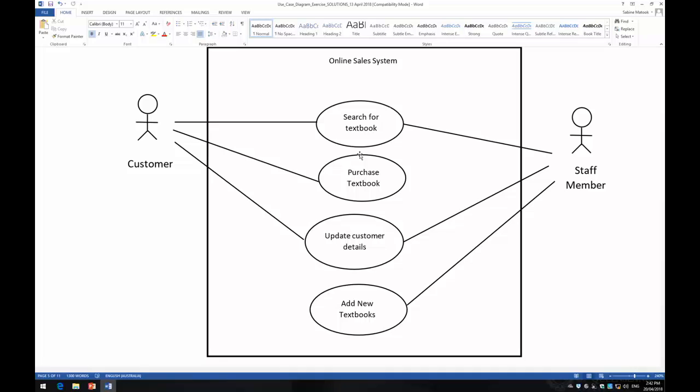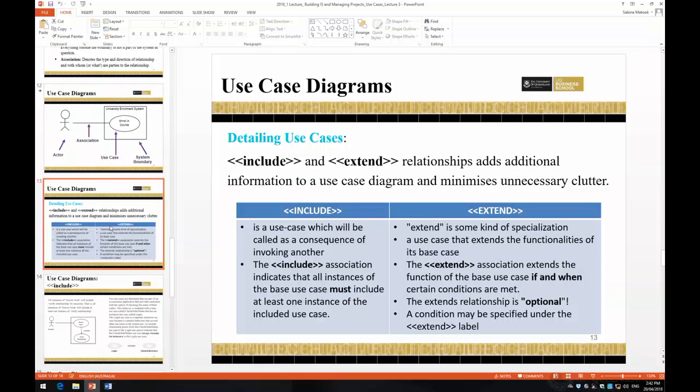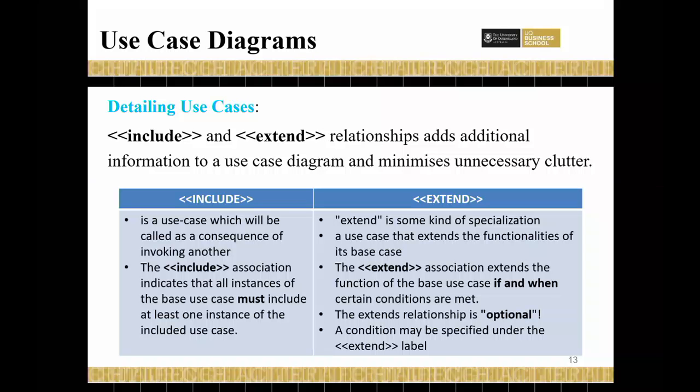Okay, what's the next one? Okay, let's quickly go back to our slides and look into something that is called more details. Because you have the possibility, as you've seen earlier, to add more details into your use cases. What does it mean? That the use cases can be connected to each other. For example, what was earlier the borrow book and pay late. Search for book and then borrow book. Yeah, but the connection was return and late. Yes, exactly. Return book and late fees. Yes, so late fees for returning a book, that's related.